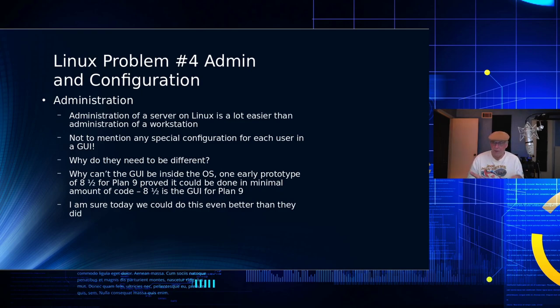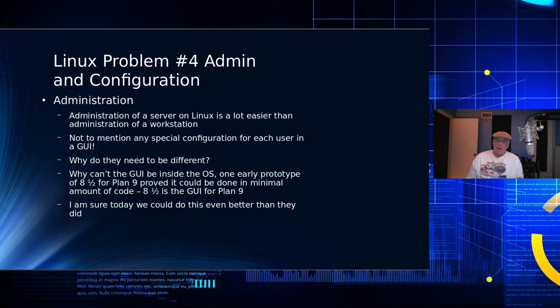So why do they need to be different? Why do I have KDE? Why do I have GNOME? Why do I have XFCE? Why do I have all these different things? Wasn't one GUI enough? I mean, change is nice, but I can't put it inside the operating system if I have all these things that are different. Wouldn't it be better to come up with a way to redefine how the GUI looks, so I can modify what I want it to look like and leave the core code inside of the kernel? The GUI today is all outside the kernel. This doesn't make any sense.